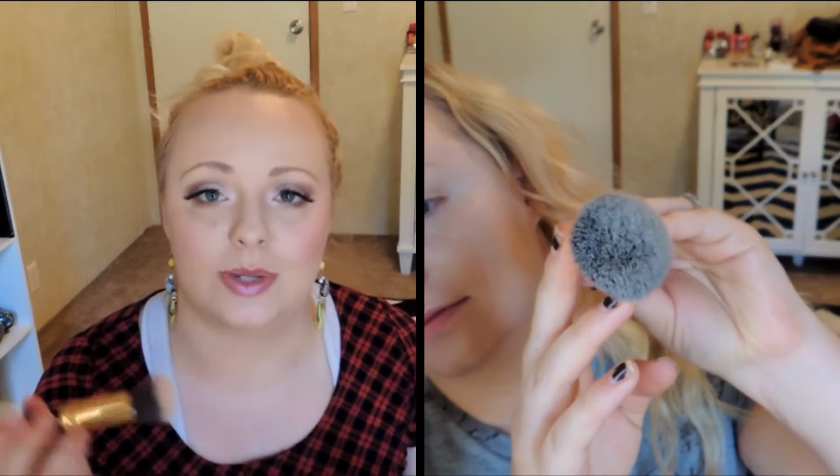It is the 113 brush, and it's the round blending face brush. This brush would be awesome for powder foundations, or if you like to swirl on your powder after your foundation. One thing I would say about the 113 brush is it is quite dense, which is awesome because you're going to be able to really pack on the product.